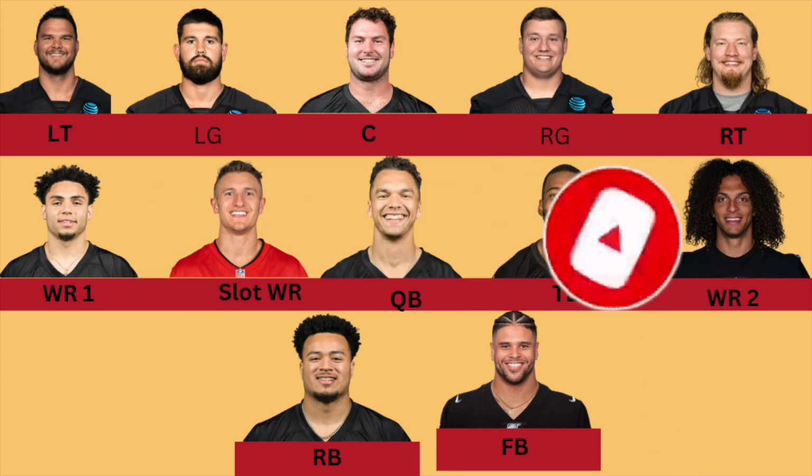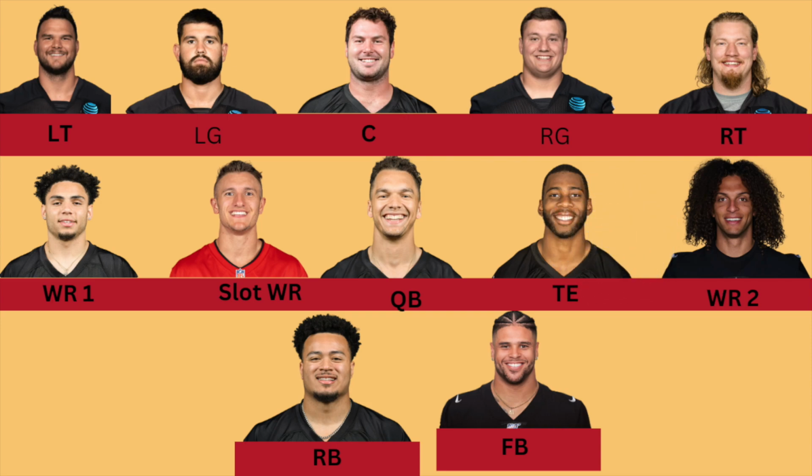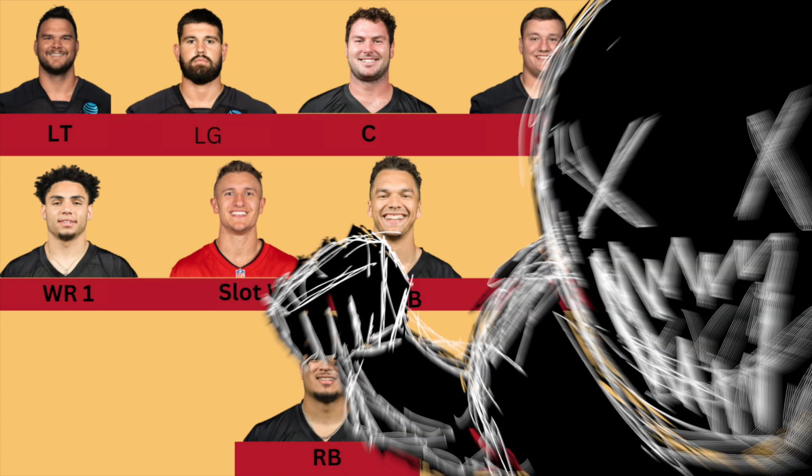So, while we're here on the screen, we can clearly see wide receiver 1 is Drake London, the rookie from last year. And for our starting number 2 receiver, that will be Mac Hollins. And then we got our starting slot receiver, that will be Scotty Miller. And then, of course, we have other wide receivers in the depth chart, but we'll explain them later. So let's just talk about the main starters for the Falcons right now.